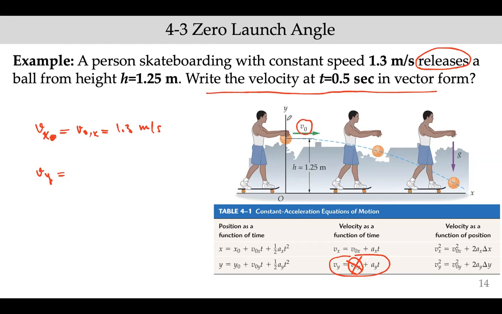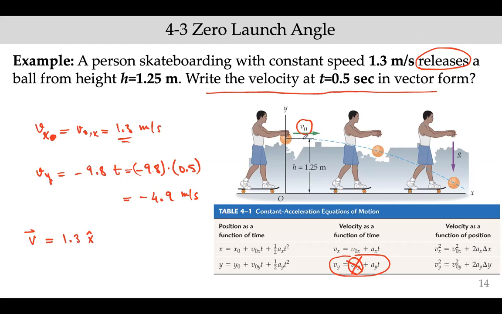And the second part, with respect to this coordinate system, the gravity, I have to take it to be negative 9.8 times t. So it will be negative 9.8 times t, where t is 0.5 second. So from here, I find negative 4.9 meter per second. Now, if you want to write it in terms of a vector, the vector would be something like this. First, I write the x component, which is here, 1.3. And I'm going to put x hat, which means 1.3 in the x direction.